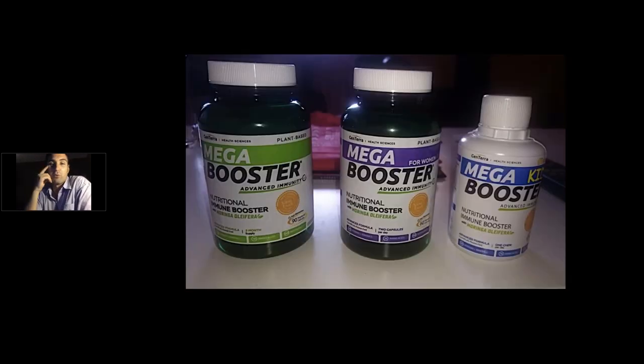This is an example of the product range that we're developing. The product on the left here, the Mega Booster, is the Immune Booster. We're selling these for about $10 a bottle. Now I'm just going to give you a quick little financial forecast, just so you understand the value of this and how wealthy we can actually become by doing the right thing with our farms.